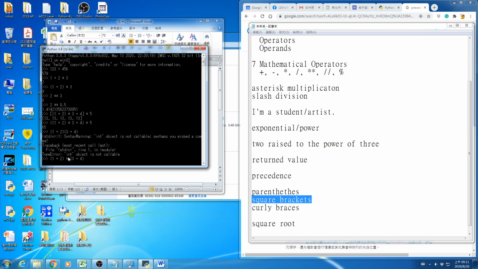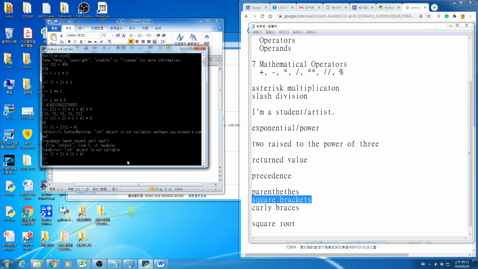You cannot leave out these asterisks whenever you want to do a multiplication. Do you know what I'm talking about? The multiplication will happen only when there's an asterisk. So this will give you the return value of 21. Is there any question? No question. All right, that's good.